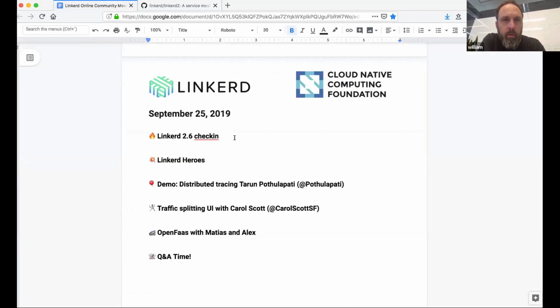Alrighty, so here's what we got lined up for today. First, we are going to check in on Linkerd 2.6. We're going to nominate some Linkerd heroes of the month. Tarun's going to give us a sweet demo of distributed tracing with Linkerd. What? I didn't even think that was possible.